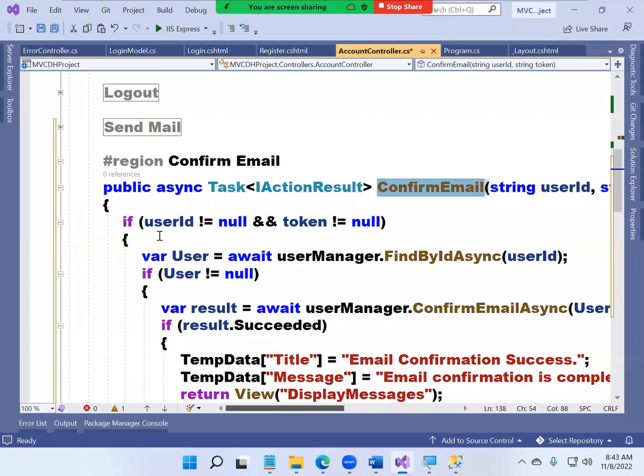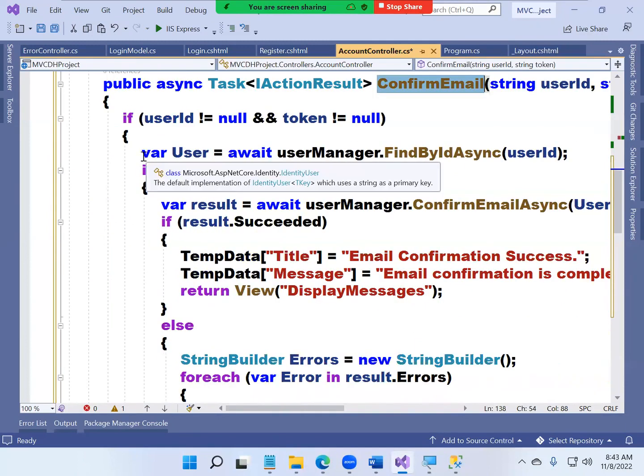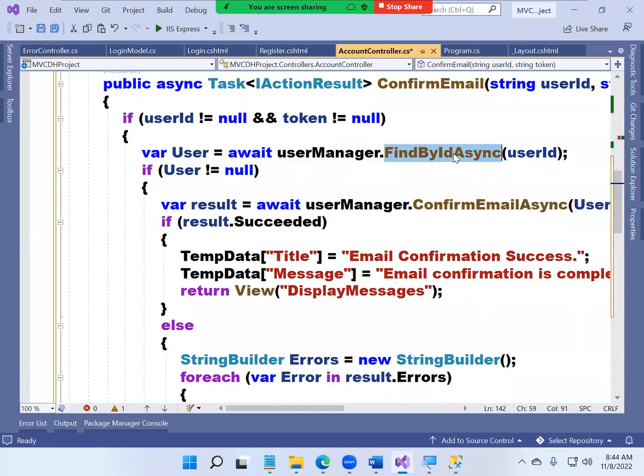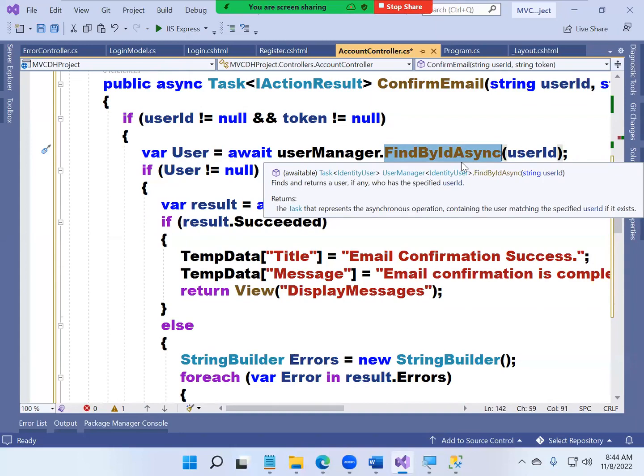See the first thing? User ID not equal to null, token not equal to null. Means both are existing. What am I doing? I'm finding the user by ID. I can find the user by name, by ID, or by email. Now I don't have name.